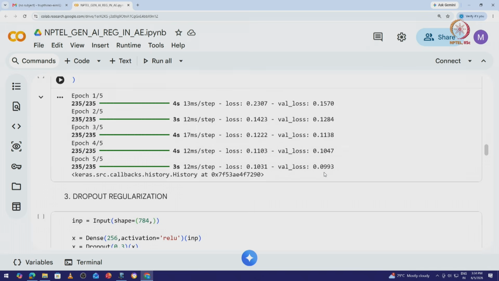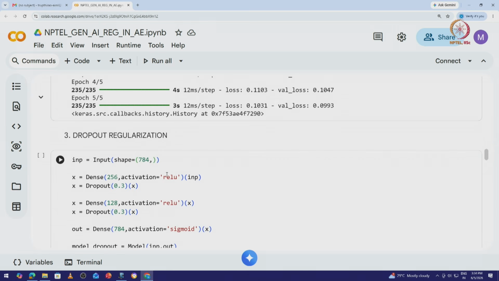So we are considering only the important features during model building. When we consider only the very important features, it leads to a proper prediction. In our case of autoencoder, it leads to a proper reconstruction of the original image. So L2 is better when compared to L1 regularization.